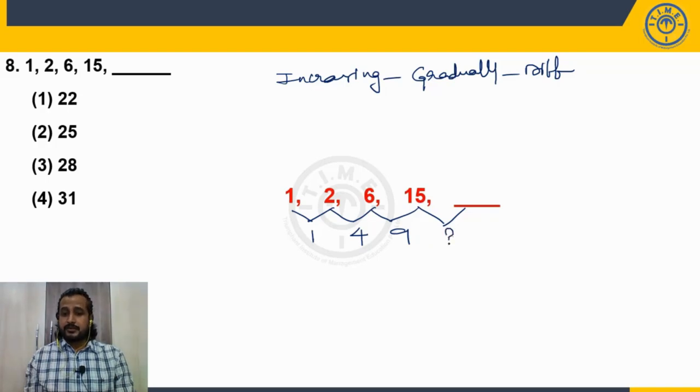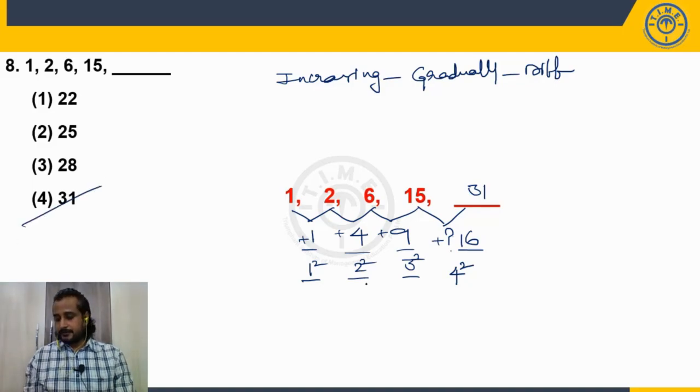What will be the next? That is also important, right? So to identify the next difference, you need to understand what these numbers are. 1 is 1 square, 4 is 2 square, and 9 is 3 square. So what should be next? 1, 2, 3, consecutive natural numbers. So after 3 is 4, and the logic is square, 16. So the next difference will be 16. So 15 plus 16 will be how much? 31. So what is my required answer? 31.